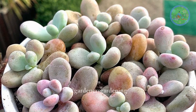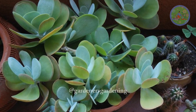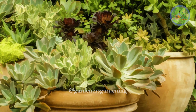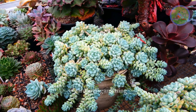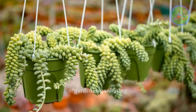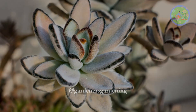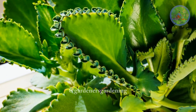Let us explore 15 mesmerizing green succulents, each bearing its own unique allure, and showcasing the undeniable splendor of the natural world. You will experience vibrant shades of green colors, which together create a harmonious symphony within the lush foliage and stems. They hold the secrets of survival, thriving in arid landscapes over centuries, and enduring the harshest of conditions. These remarkable succulents, with their green colors spanning from deep emerald to soft lime, serve as a testament to their tenacity and the exquisite beauty that arises from their coexistence with their environment.